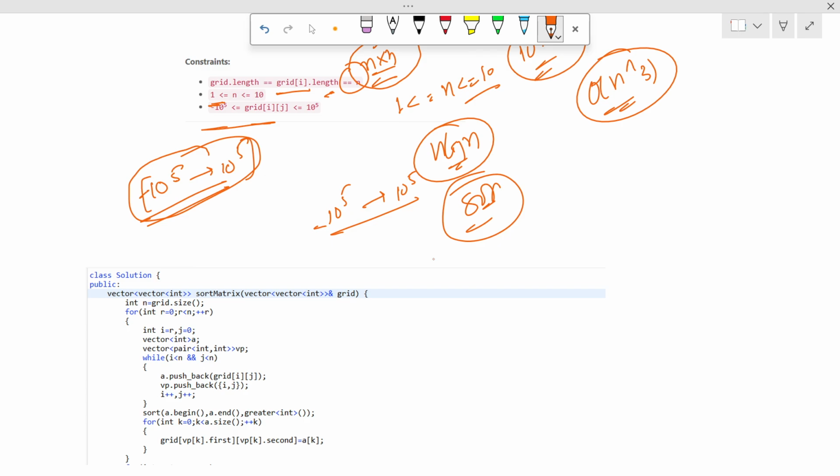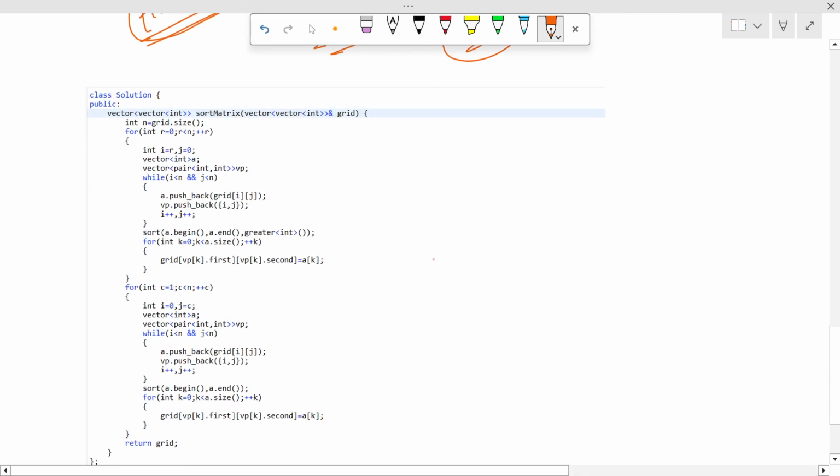Now let's look at the coding implementation part, how actually we work on the diagonals and how we can sort each diagonal. Okay, first we have to get the size of the matrix, and then iterate over each row. And now we have to sort the bottom left triangle, including the main diagonal, in non-increasing order, like here, non-increasing order.